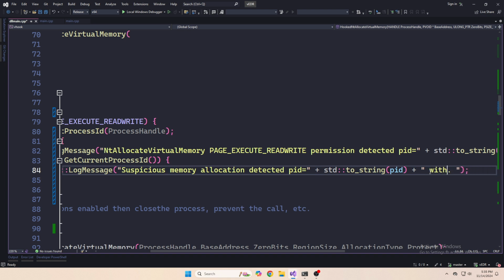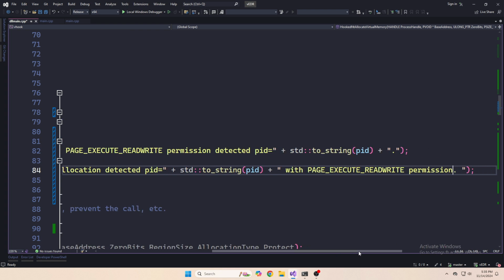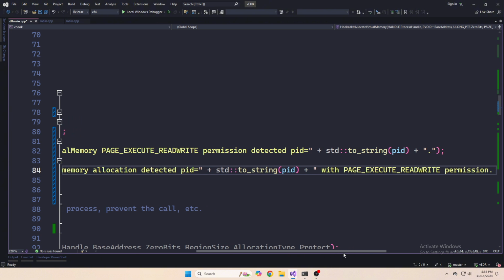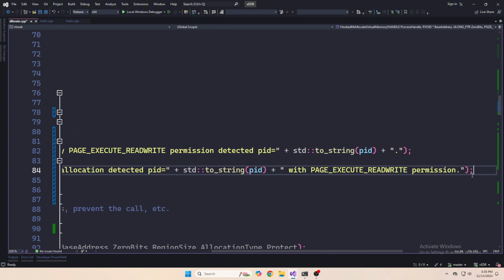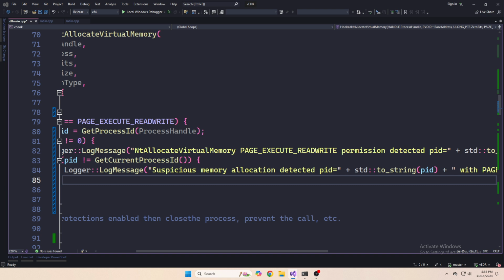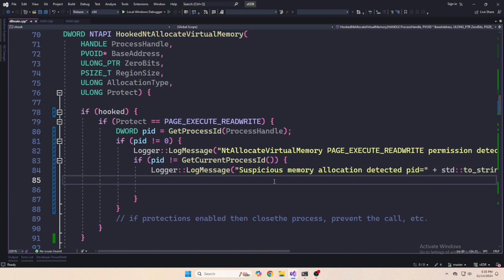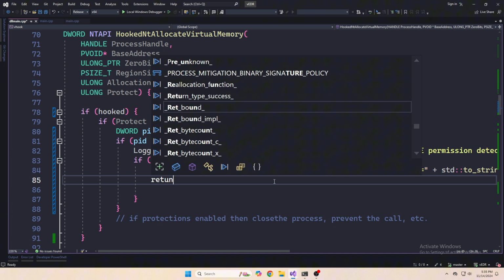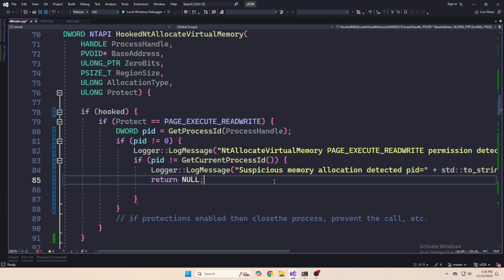Being indecisive, but we'll just do with page execute read write permission. And then we can return null. So instead of returning a memory address, we just return null. And this is our hook actually, for the first time, taking some action instead of just passively logging.